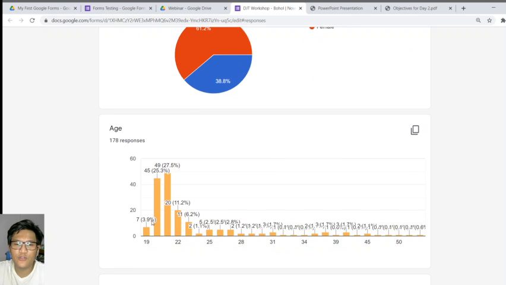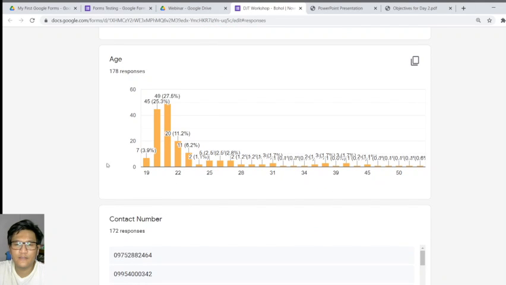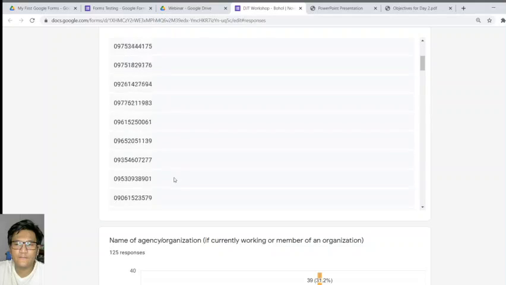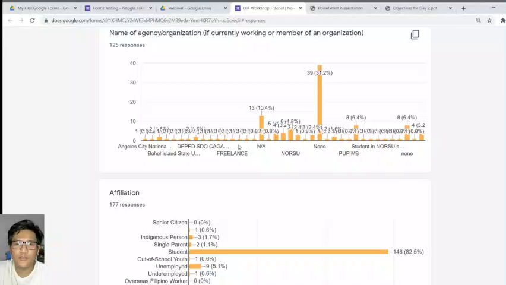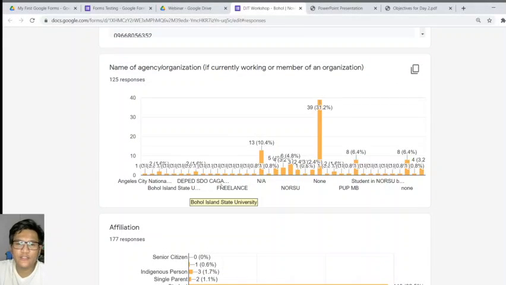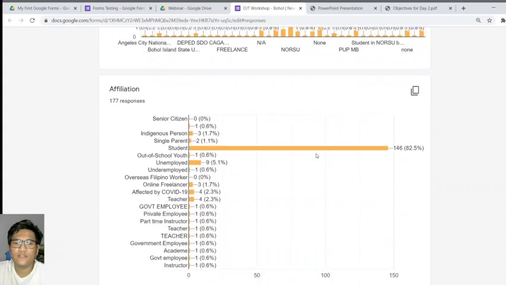So age demographics, meron ding bar, no, in how many have answered their age. May mga counts na if how many answered such age. So, meron din mga name of agency or organization if may mga similar, no? So, for example, itong none, wala silang agency or organization. So, there are 39 of them who answered such.